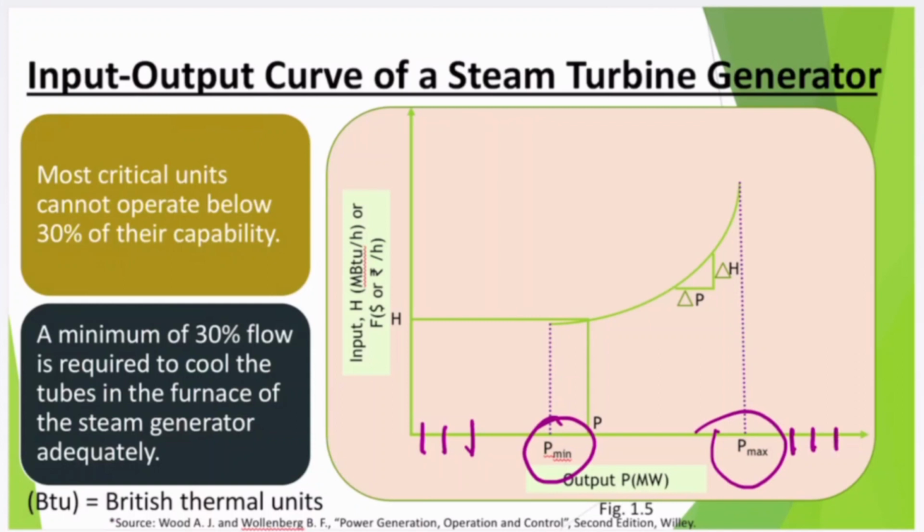And why those limits exist, we will try to understand when we study the PQ characteristic of the power plant, because for any power plant, the rating is based on the MVA rating or the kVA rating. What is the MVA rating? If you see a transformer or a generator, the ratings are not in megawatt or kilowatt. The ratings are in megavolt ampere or kilovolt ampere. That means the volt ampere rating depends on the real and reactive power, so the reactive power requirement or the reactive power being generated restricts my real power output at a given point of time.